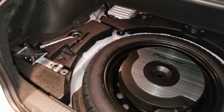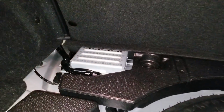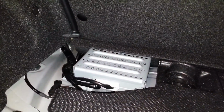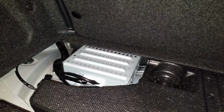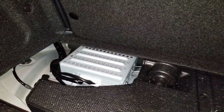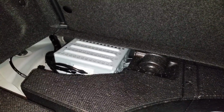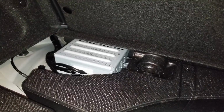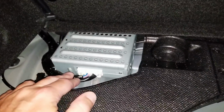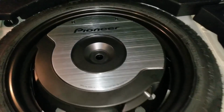You'll see back here in the BRZ, you've got your jack, lug wrench and stuff, and here is the factory amp. It's set up very strange. The head unit powers the speakers that are in the dash and the tiny useless speakers in the back seat. This amp here powers the speakers in the doors, and this is what we will be tapping into to get signal to go to this subwoofer.